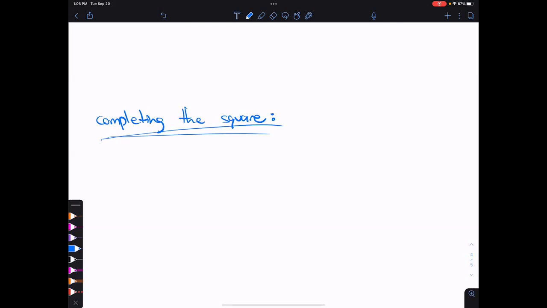So let's start by just looking at a thing that is a perfect square. Let's take x plus 3 squared and expand that. Well, squaring it means you take two copies of them and multiply them together, right? So that's x plus 3 times itself. How do you expand that?